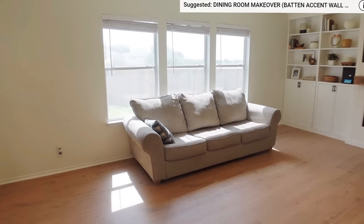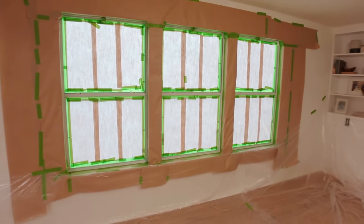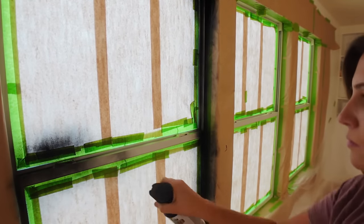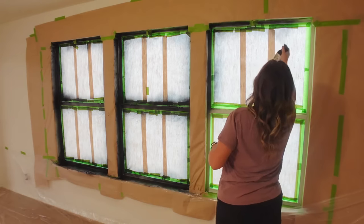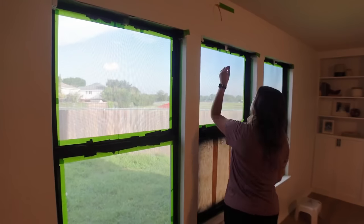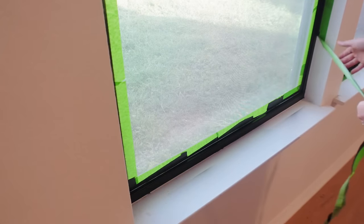I had these three windows in my living room that were in great shape, so it wasn't cost effective to switch them out. I decided to spray paint them. Prep is super important — use painters tape and paper so you don't get spray paint everywhere. I went in with a farmhouse black spray paint using very light coats so the paint wouldn't run and the windows wouldn't be painted shut. I did two light coats.